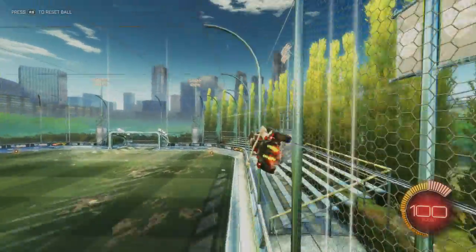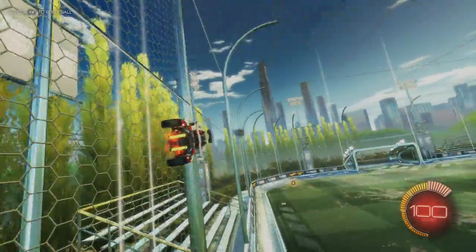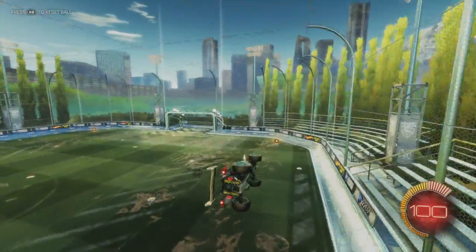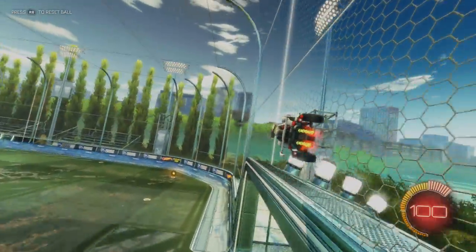You can also boost your way down if you want to, but that uses more skill and obviously more boost. So the way I'd recommend is just to jump off and air roll down. You can use boost a little bit to propel yourself forward if the ball's rolling away from you, but otherwise it's just the same.